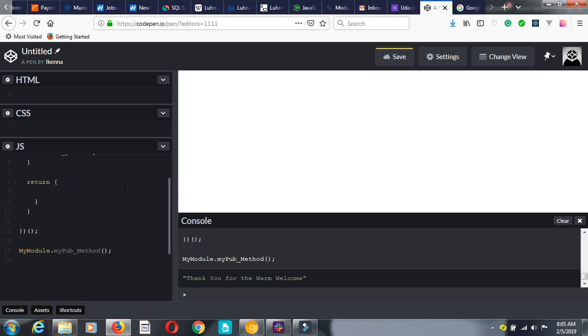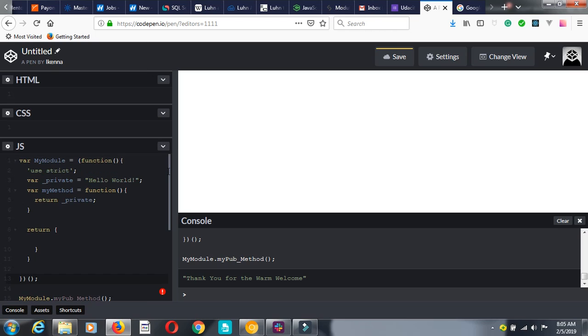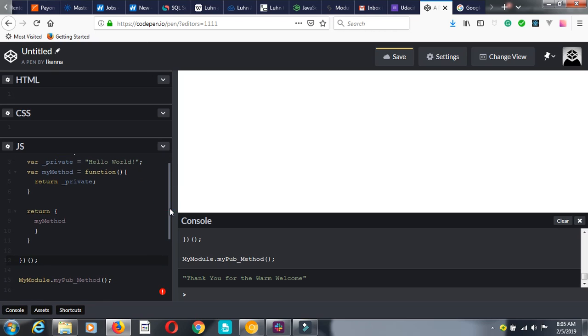If we remove everything here and go back to our private property and method, we want to reveal what we declared for our private property.